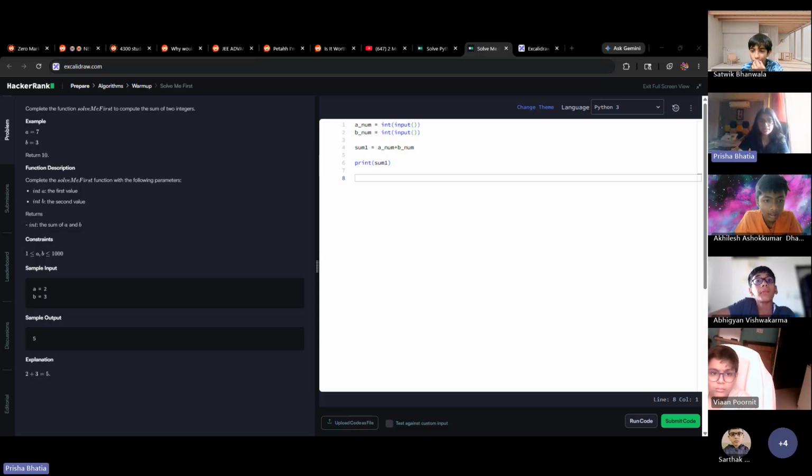Anyone else who has a problem with this? If not, I'll just give you a link to the next problem. Give me a second. So this was a very basic example. It was just giving you an idea of the Python programming language, how we take input, how we read the problem statement, how we understand what has to be done. Now we'll move on to an actual problem which you can encounter in a contest, maybe.